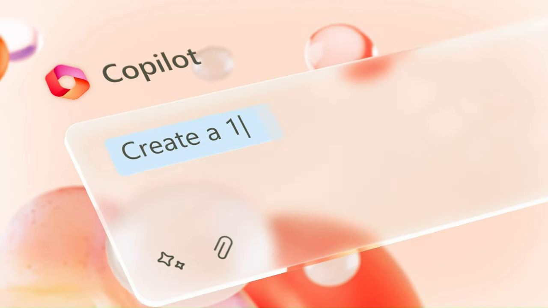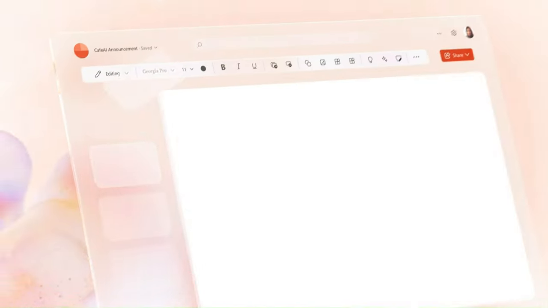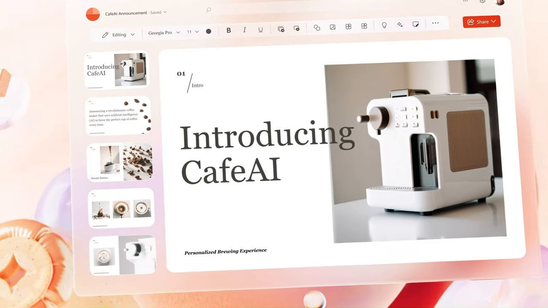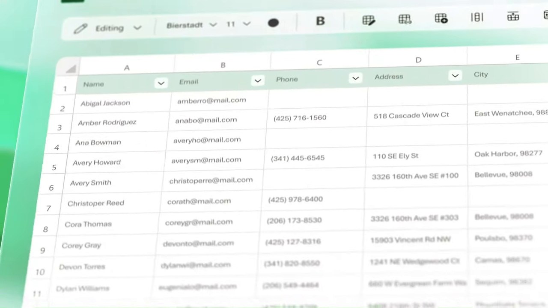I don't think there's any doubt that Copilot is going to be a game changer. I don't think it's a matter of businesses being able to choose whether they go with Copilot or not. I think you're going to have to stay ahead of the game. So it's really important that you consider how to be able to do that. Copilot can deploy itself really easily, but your data has to be in the cloud. So you have to have migrated it into SharePoint and OneDrive. So if you haven't done that yet, now is the time to be considering that.